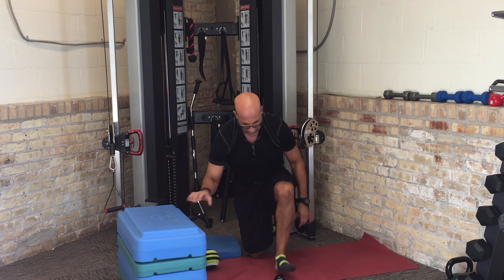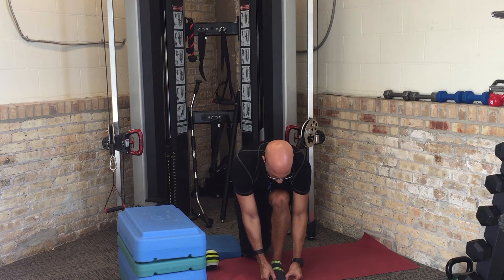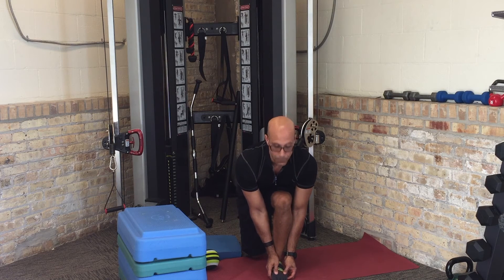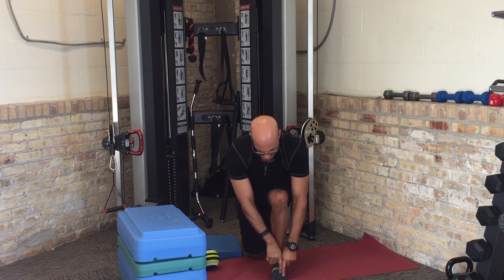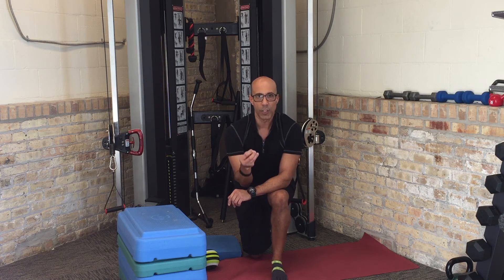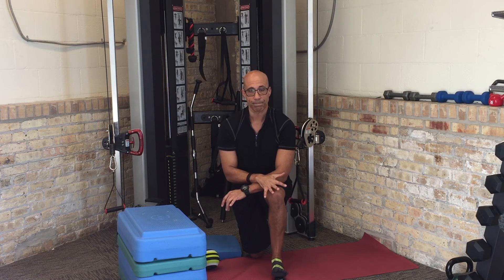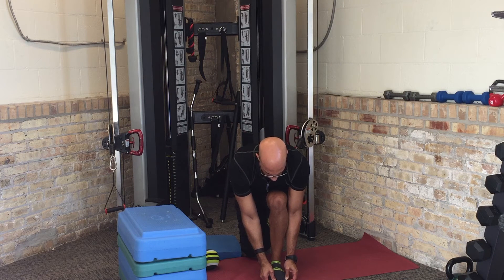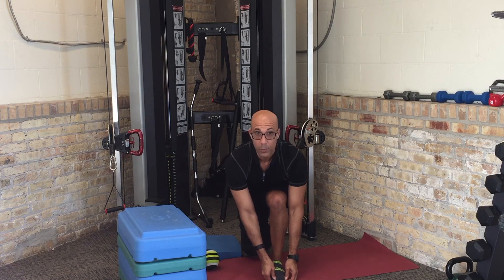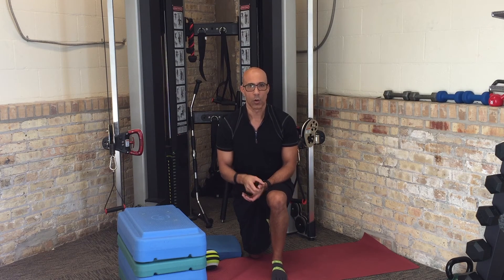As you release more towards the metatarsal heads and toes, wrap the toes around the device and spread out through the midfoot and forefoot. Lean forward into dorsiflexion to put a little more pressure and get a stretch through the top of the foot — this is great for that rigid, stiff foot that so many clients, especially older clients, tend to have. Then pull the toes up, do an active contraction of the extensors, and release to lengthen around the device. You can give yourself a little extra stretch to pull those toes wider, still maintaining foot, knee, and hip alignment as much as possible. As you're releasing, you're releasing into the position you ultimately want your client to get into.